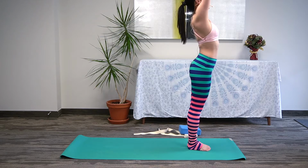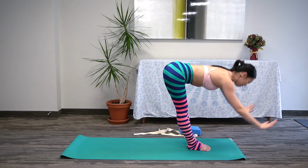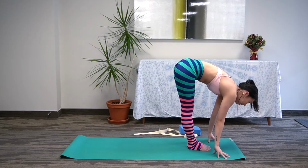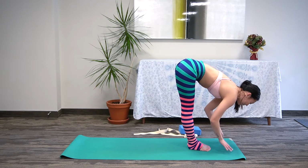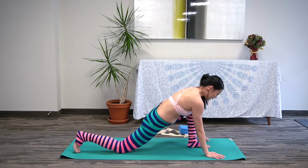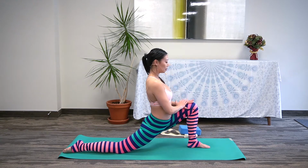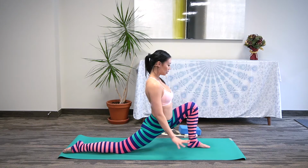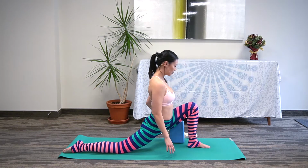So breathe in, hands together. Exhale, dive all the way down. Inhale to a halfway lift. Exhale, place the hands down. We'll step the left foot back this time. Drop the back knee onto the ground, coming up. Hands can come to your thighs or onto the floor or using a block.